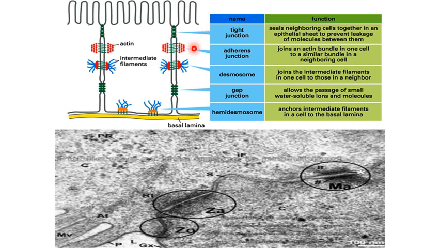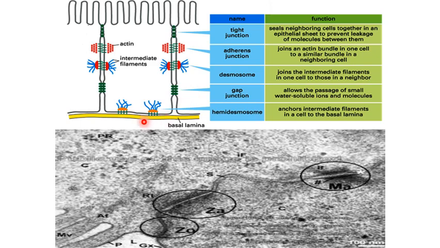Then comes the zonula adherens, which is an adherens junction, joining an actin bundle of one cell to the other, leaving a very slight gap. Then comes the desmosome. It joins the intermediate filaments, which are anchored onto the desmoplakin, in turn interconnected by link proteins, stabilizing the cytoskeleton. And then are these gap junctions, which permit through and through transport from one cell to the other, maintaining the physiological syncytium of those cells.